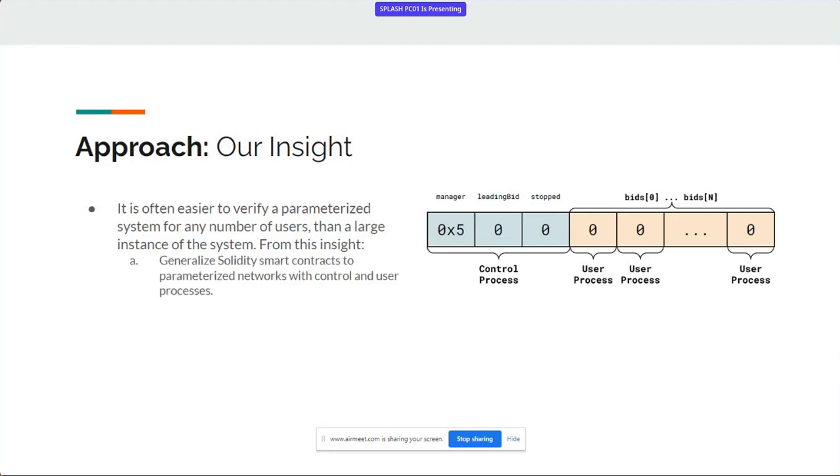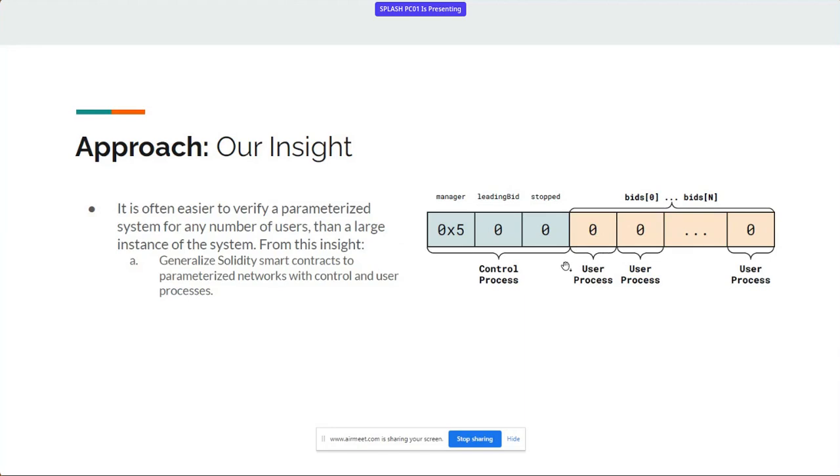So we start by generalizing these smart contracts from a network perspective. We think of the state of the contract that isn't indexed by addresses as kind of like a control process that takes and handles requests. And when you have a mapping from addresses to data, that can be sort of the state of some user process.